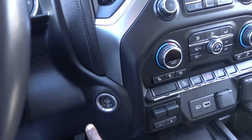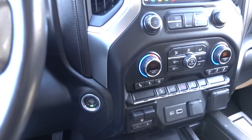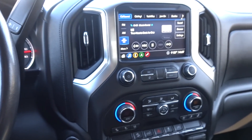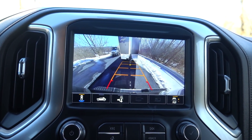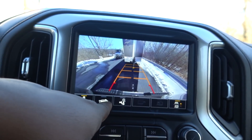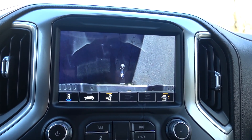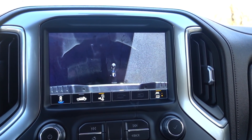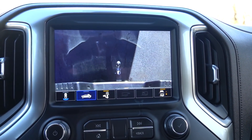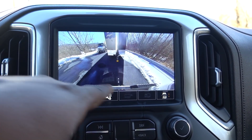Let's go ahead and start it up. This is new for 2020 — push, wet, and start — and that's a huge upgrade for me. Let's put this in reverse. You do have a backup camera and a camera for the bed also. They give you a hitch view out back, and I do have the hitch already installed.